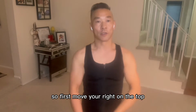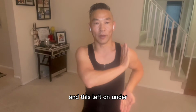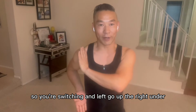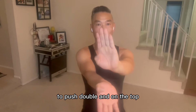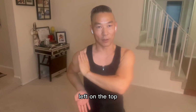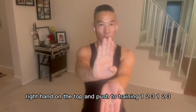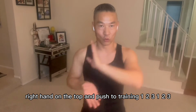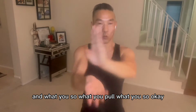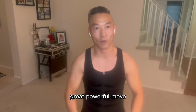So, first move, your right on the top and left on under, so you're switching, and left goes up, and right under, so you push, boom, double, and on the top. So come back, you go the other side, left on the top, and right hand on the top, and push. So training, 1, 2, 3, 1, 2, 3, and 1, 2, 3, 1, 2, power, 1, 2, 3. Okay, great, powerful move.